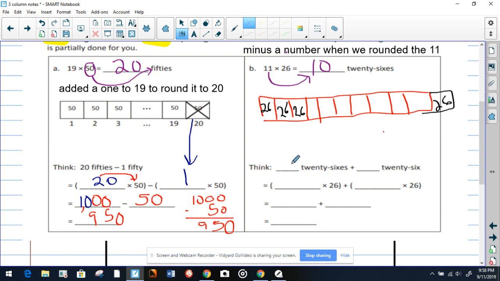It says think. How many 26s? Well, when we wrote it first was 10. Then at the end we added one more, which goes right here, one more 26. Now we do the operations. So now we're going to convert the unit 26 into an actual number. And the 1 goes times that 26 as the actual number. So again, you know that any number multiplied by 10, that's going to make it 10 times bigger. So that will be 260. Plus 1 times 26 equals 26.